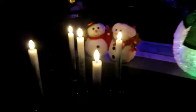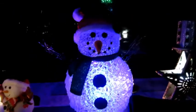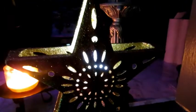I've had them for a while now. There's my candles. They're not real, but they look real. Snowman. This, I have a review video, so if you look at my review playlist, you'll see this for the star projector. And what that does is it projects snowflakes and snow. And if you have a big tree, you can put it on top as a topper. But if you don't, you can just use it like I'm using on my counter as a decoration.